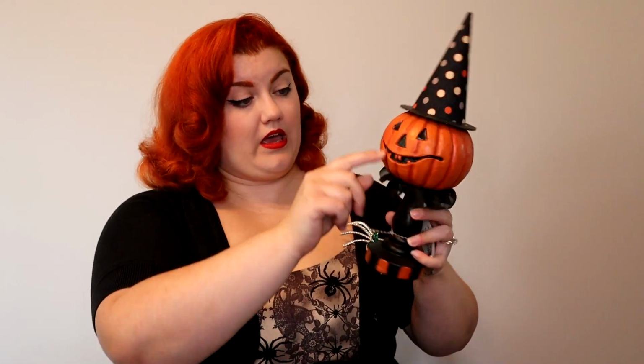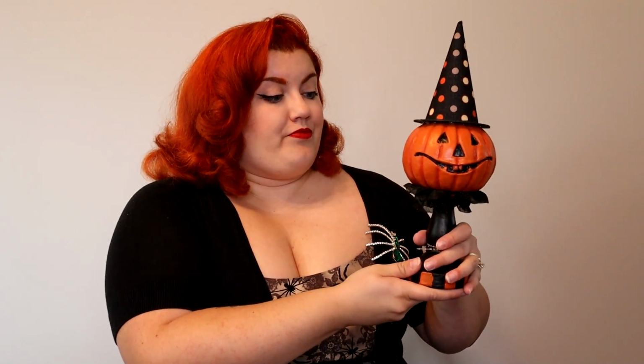He's got a little cone hat and a little ruff, and he's on this little pedestal. This was only $10, which I feel like for HomeGoods is really cheap. And yeah, she was already out searching for the black and white version. There's a black and white version of this where the pumpkin's white, and this is black and white striped, and this is black and white polka dot. So there's another version, and she was already on the lookout for it, and when she found it, she sent me the picture. She was like, do you want the orange and black one? Because I do orange and black in my living room, and I was like, yeah, I think I do.